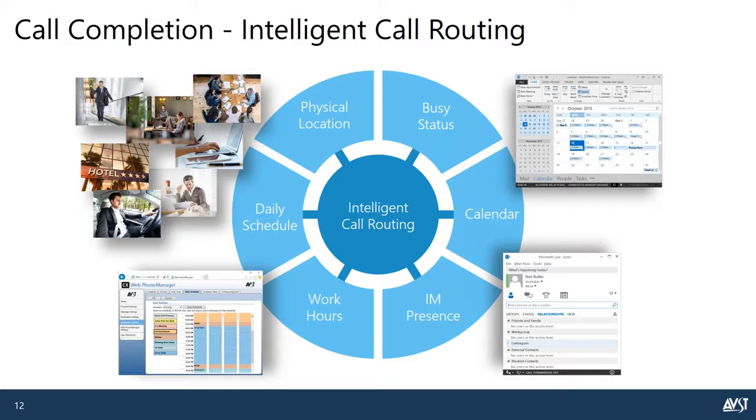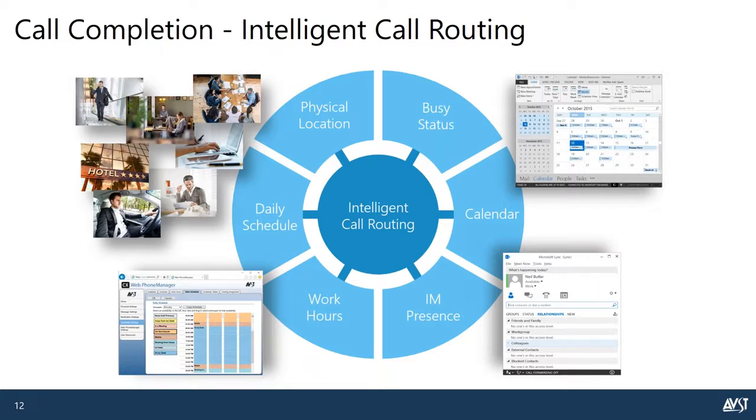And we let the user start by saying, okay, I'm going to be in the office today from 8 to 5. So I'll set up a rule that says during those hours, go ahead and send calls to my desk. After those hours, for an hour, because I'll be in commute, send them to my mobile phone. And then after that, wait till morning. I don't want to take calls.